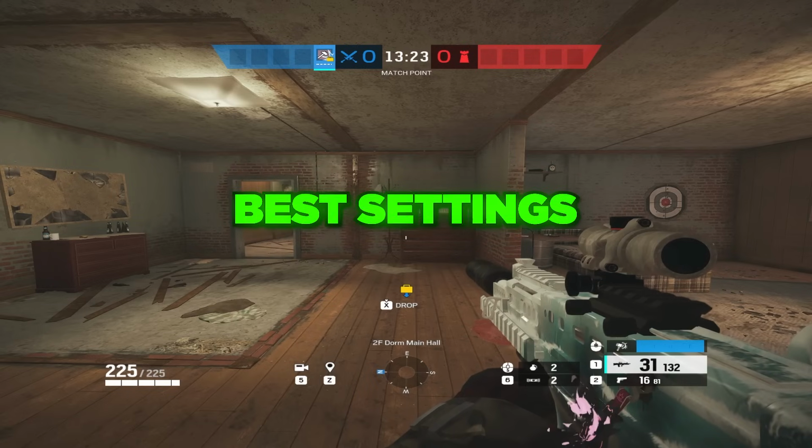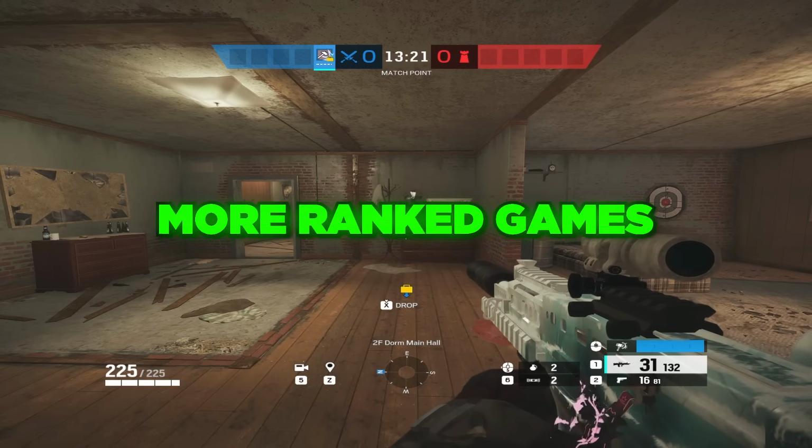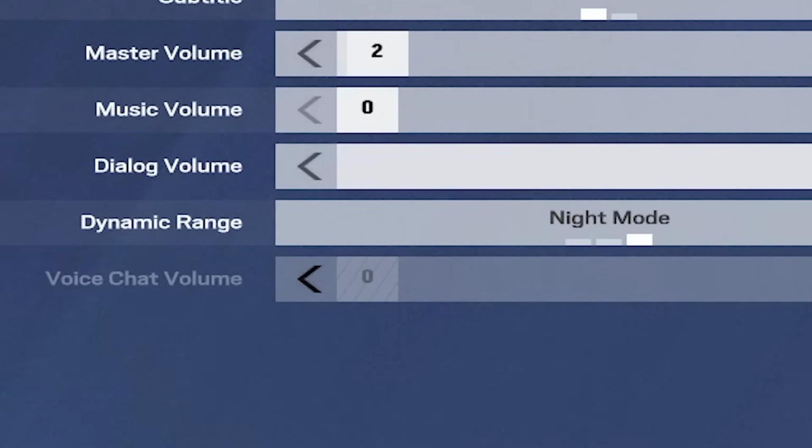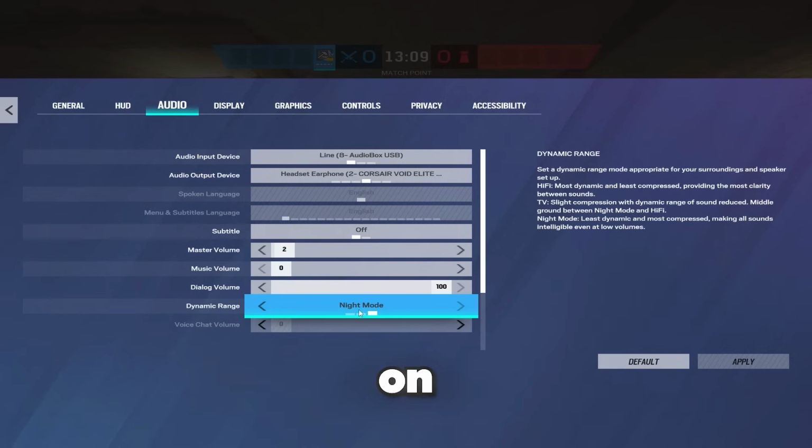These are the 10 best settings that you need to change to start winning more ranked games. Our first super important setting is changing your dynamic range in the audio tab. Now, you want this on night mode.